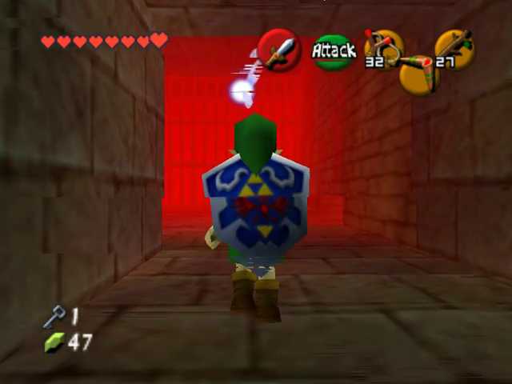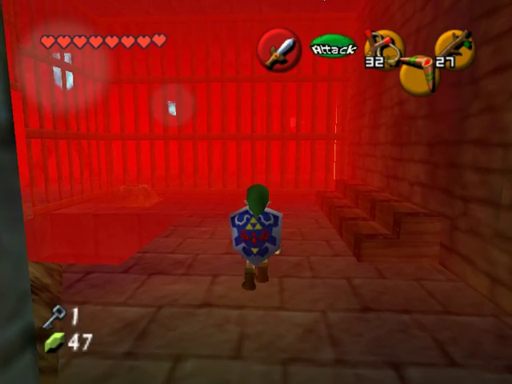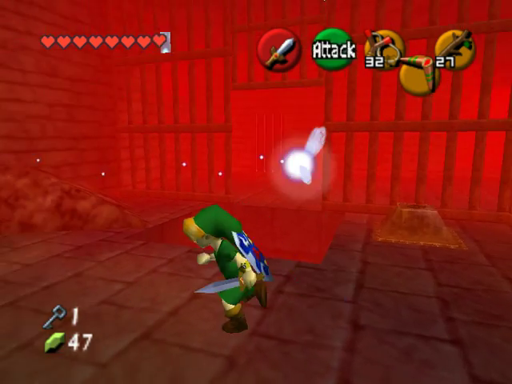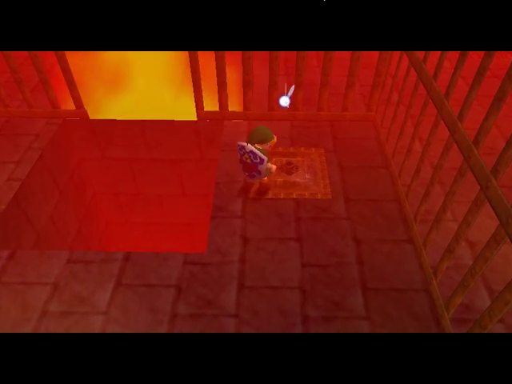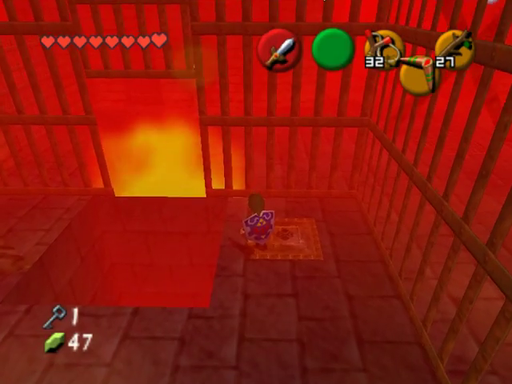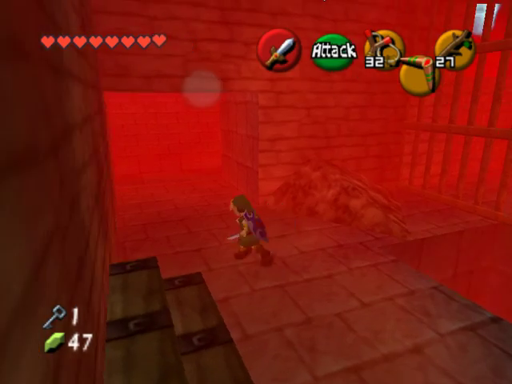Let's not. What's in here? Save states. Save states are in here. A floor switch. Click. We open that door. Cool. It seems to stay open, so that's good.